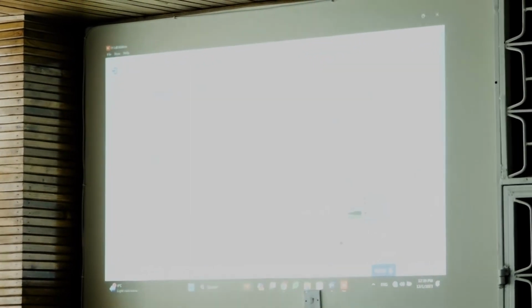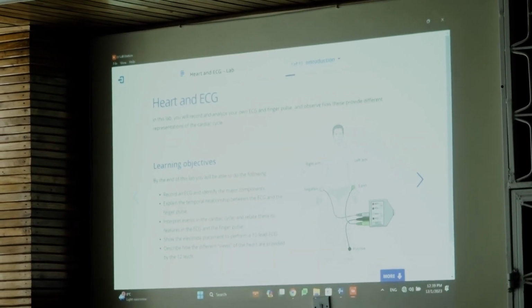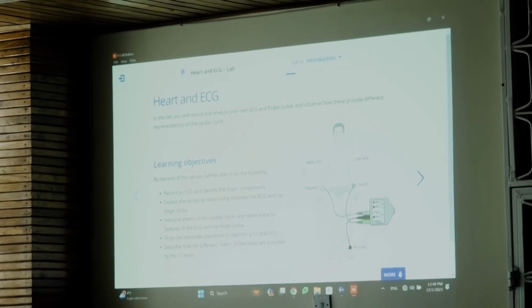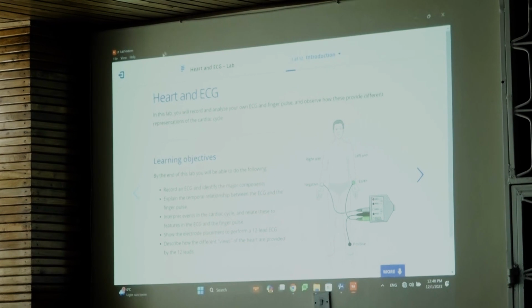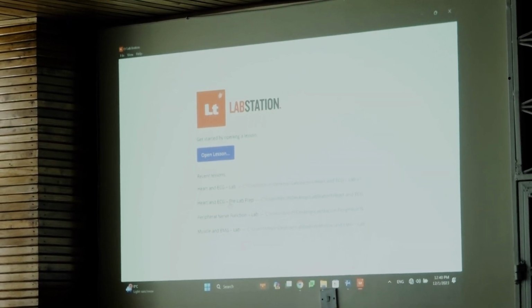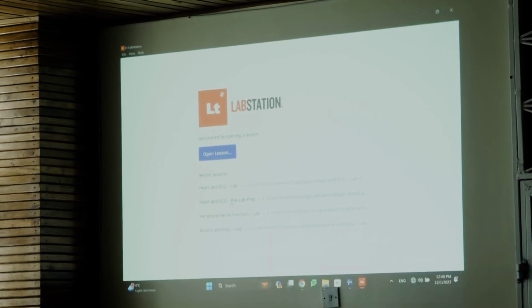And I can show you later how much detail we do also in our research software. Maybe one thing before we dive into the lab. Quite often, you can see here they are both called heart and ECG. One is called pre-lab. For each lab we have a little pre-lab, because normally before a student comes to a lab, they either had a lecture or went to a textbook or had a seminar with you.